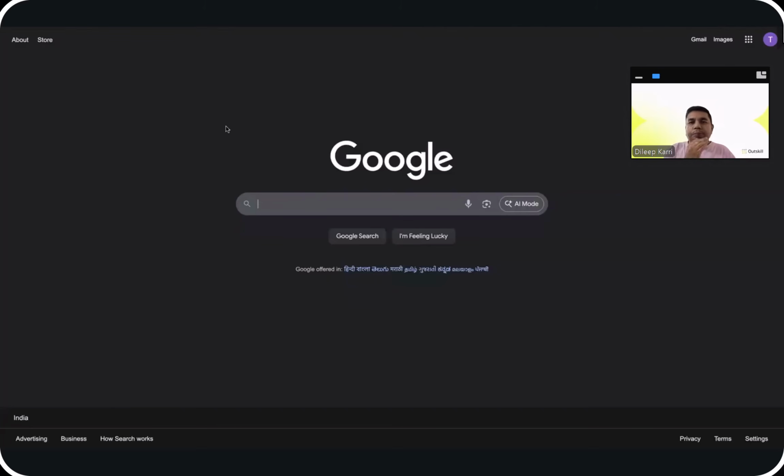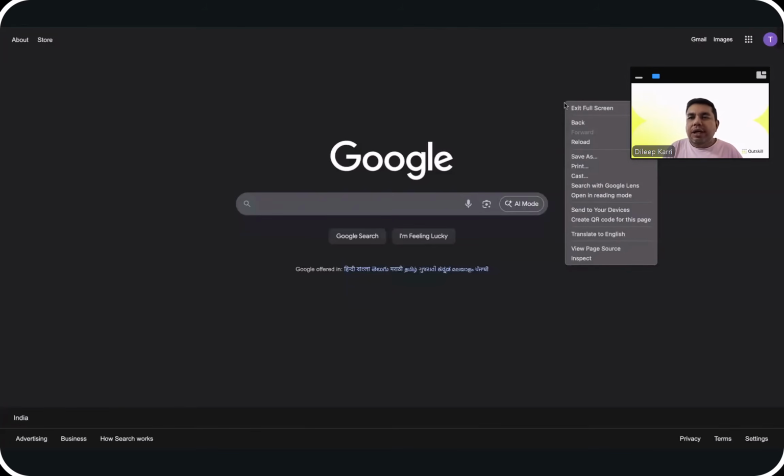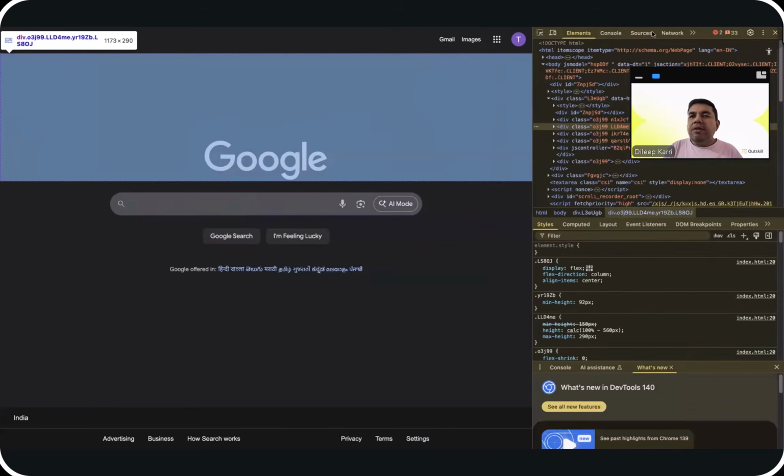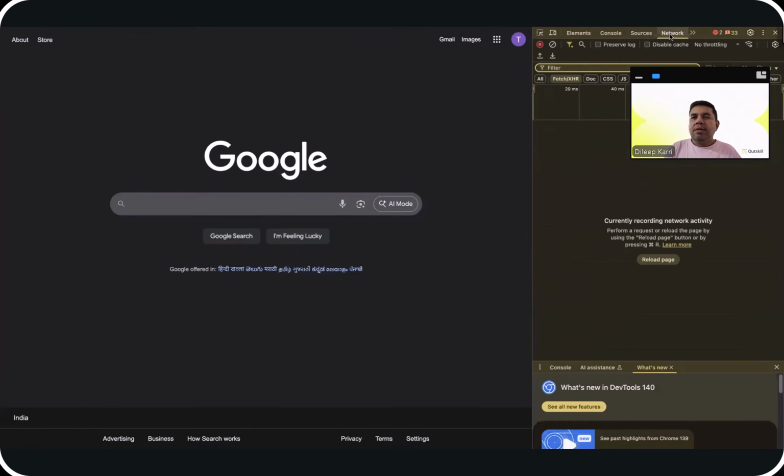Okay, so now we will try to understand how you can apply this API. For that, we can go to inspect, and then go to this place called network.